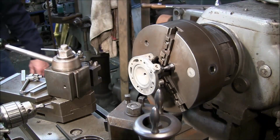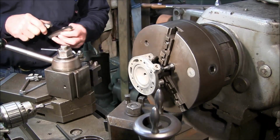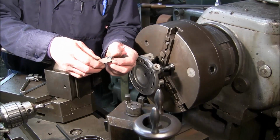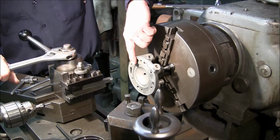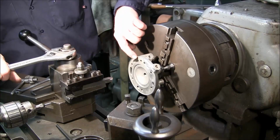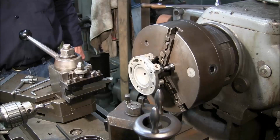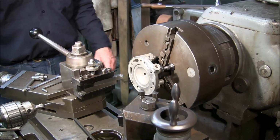Alright, now that we've established a good running part here, now we can go ahead and start machining on it. And I just went in and kind of dressed up this high-speed steel. Coming in here, we're going to take a face cut. We want to come down to this surface right here. Now there's a little bit of a rough surface right here. Somewhere somebody's dropped it or whatever over the years, or tapped it to get it off or something or other.